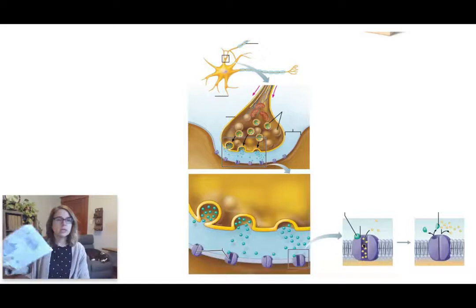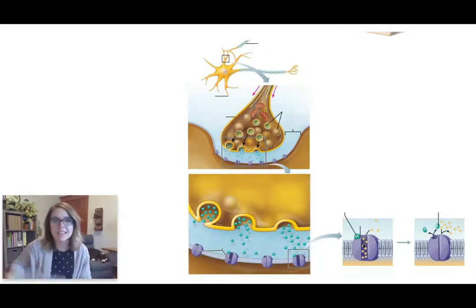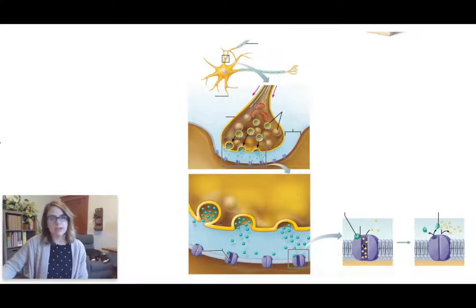In your notes packet, we are on page 5 with this picture we're going to label and focus on today. So we're all talking about this connection between the two. This guy right here coming in would be the presynaptic neuron, the one coming in. This one that it's touching here is the postsynaptic neuron, the one that is sending its signal away. When we're zoomed in, this piece here is the presynaptic neuron, and this one's the postsynaptic neuron. And this section where the two come together is called the synapse.